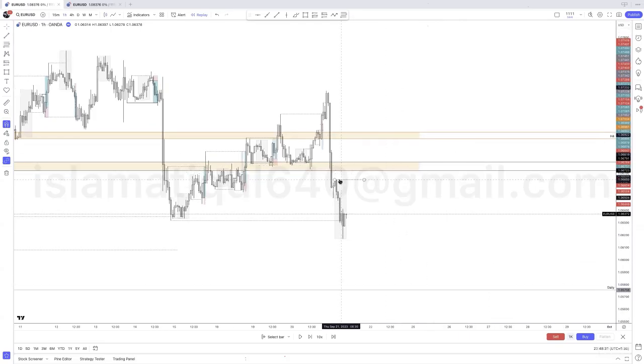They can sweep this. So inside of this range, what happened now here? External range liquidity is taken out. After they take out external range liquidity, they'll go into internal range liquidity. So where is the internal range liquidity? And what is the internal range liquidity? Internal range liquidity is the liquidity that is resting inside of this range. So what is the liquidity that's resting inside of this range? Exactly here. See that?